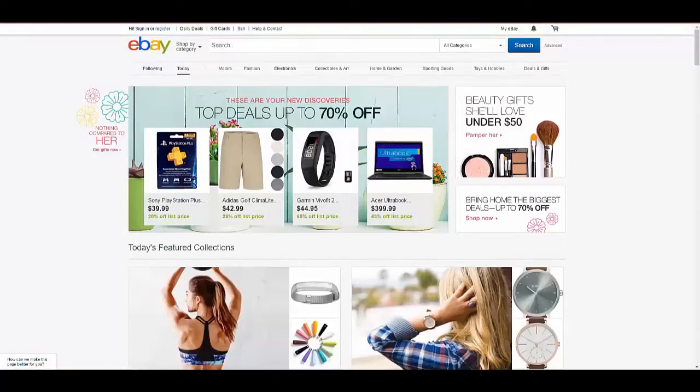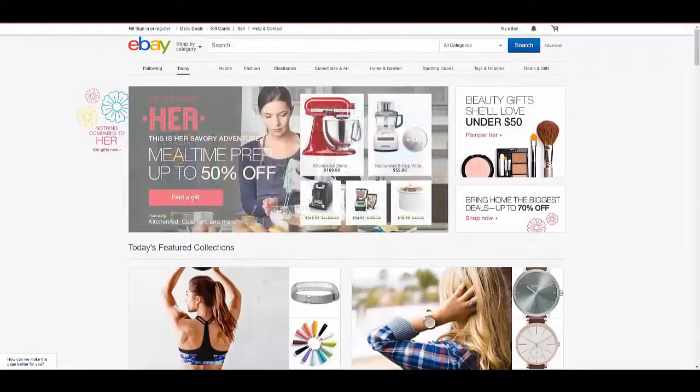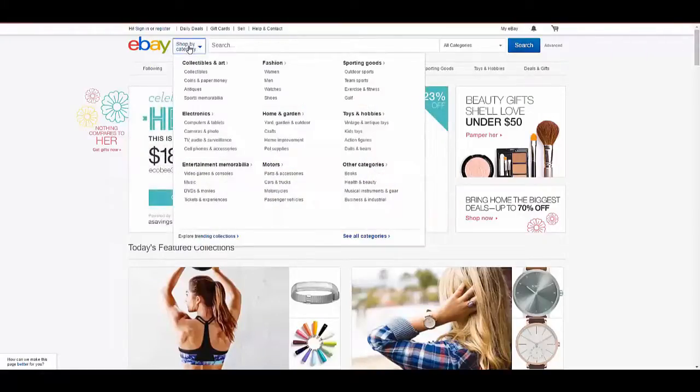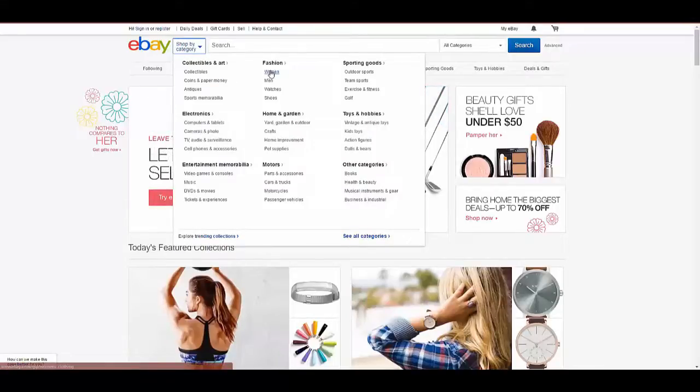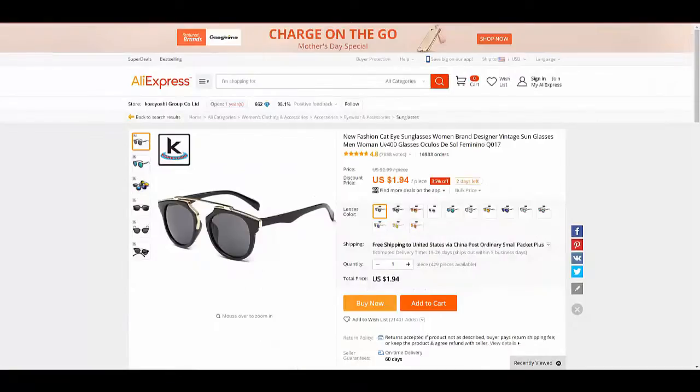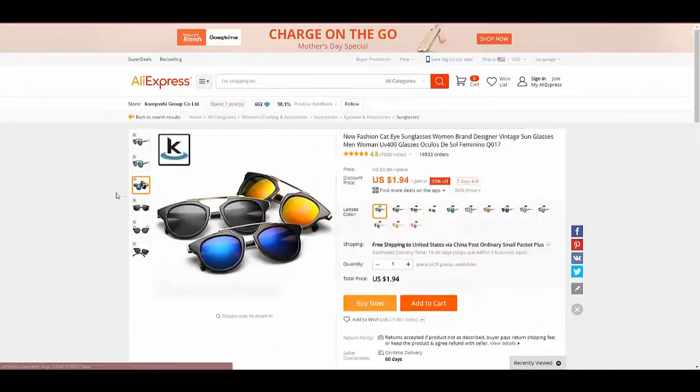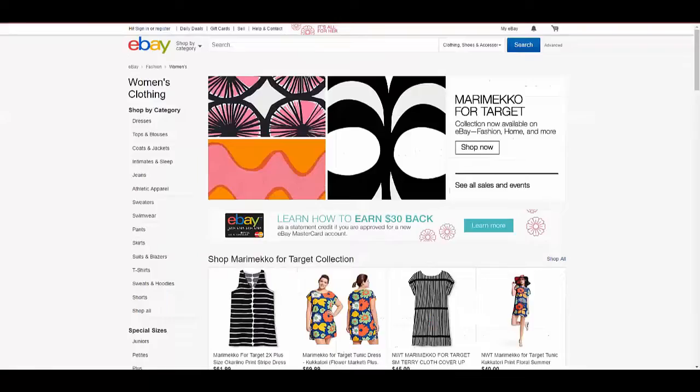Here we are. Now, since I'm sticking with the clothing theme right now, let's go ahead and try to find some offers here that are good for the special offer type items. So I'm just going to stick with the women's fashion. So if I'm selling women's sunglasses, let's say I'm obviously getting a lot of women customers, so these are my buyers. And let's keep with that theme and try to find something more expensive to offer them after they've been put on my buyers list.